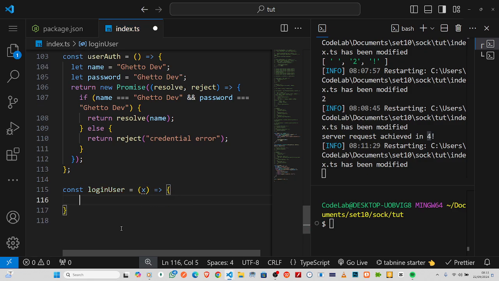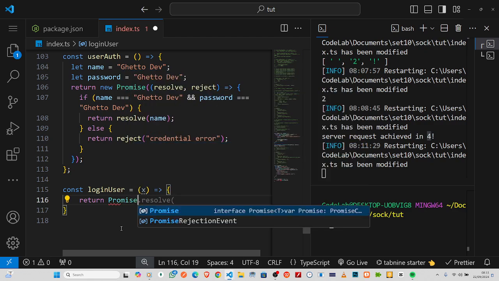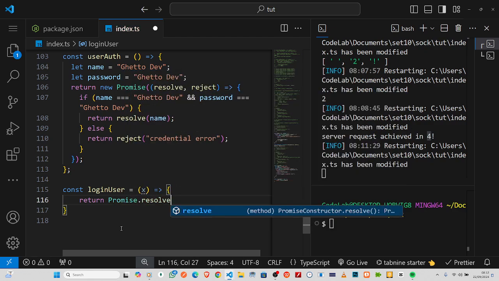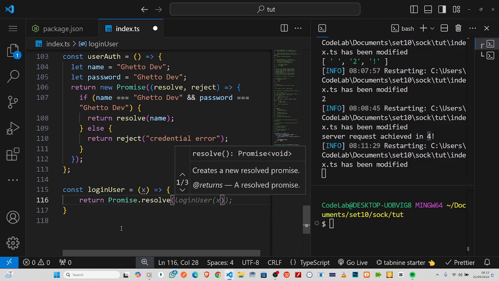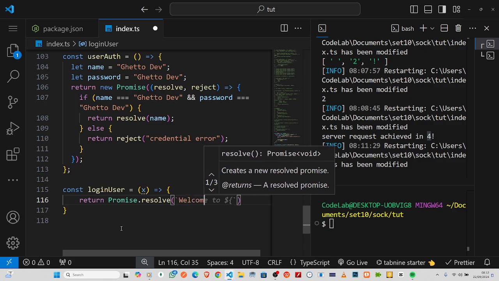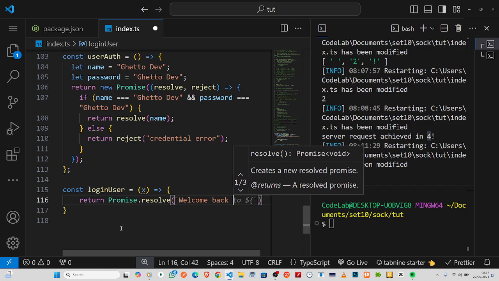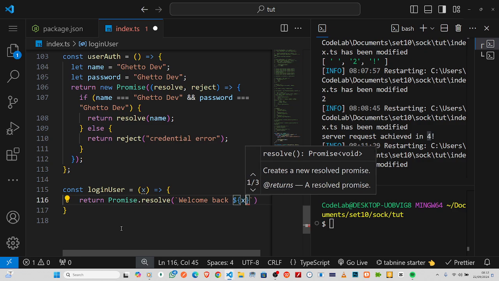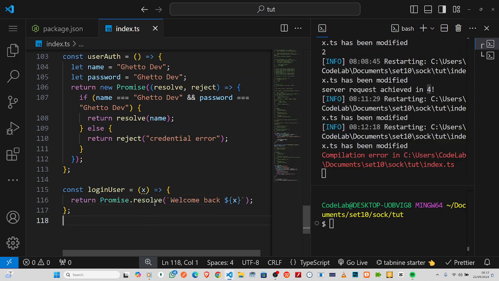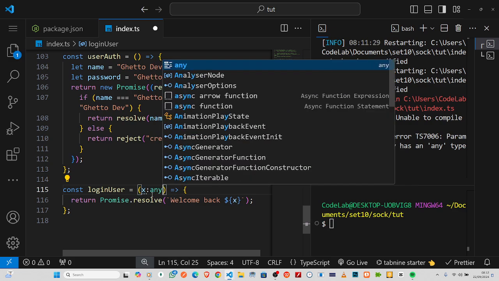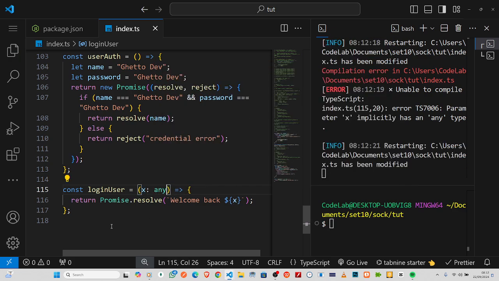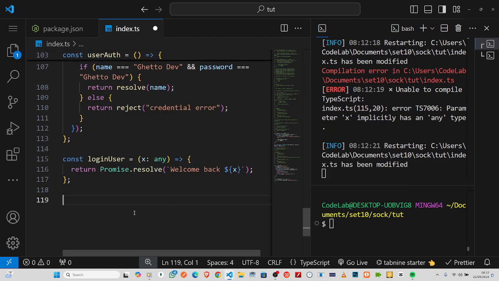Inside there, make this return Promise.resolve. Then here we just do something like welcome back, this x. For here I'll just pass any so that it will work. Okay, so now let's use this.